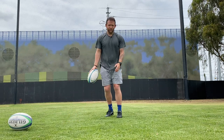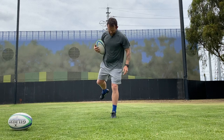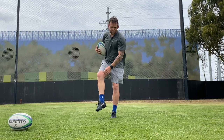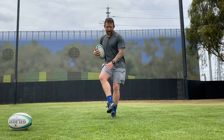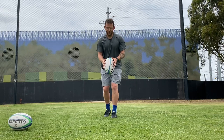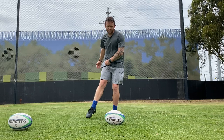Now, if we drop too far in our midline — so if we do drop it here — when my foot comes through, instead of being planted, flexed and strong out there, I bend my knee and then my foot does weird things. And that's where you quite often get that weird, not very powerful ball that hooks away. So we get our ball set, we push it out, and we're going to be nice and strong out there because that's where our foot's coming through nice and strong.